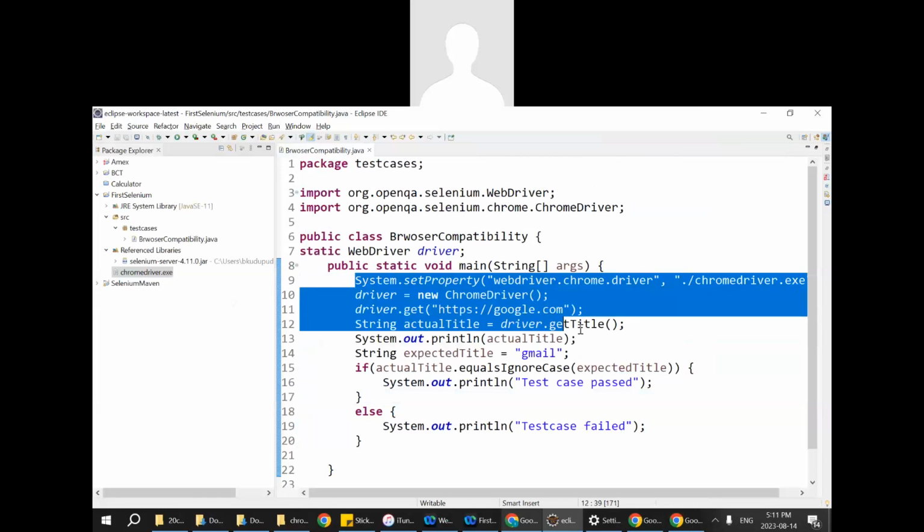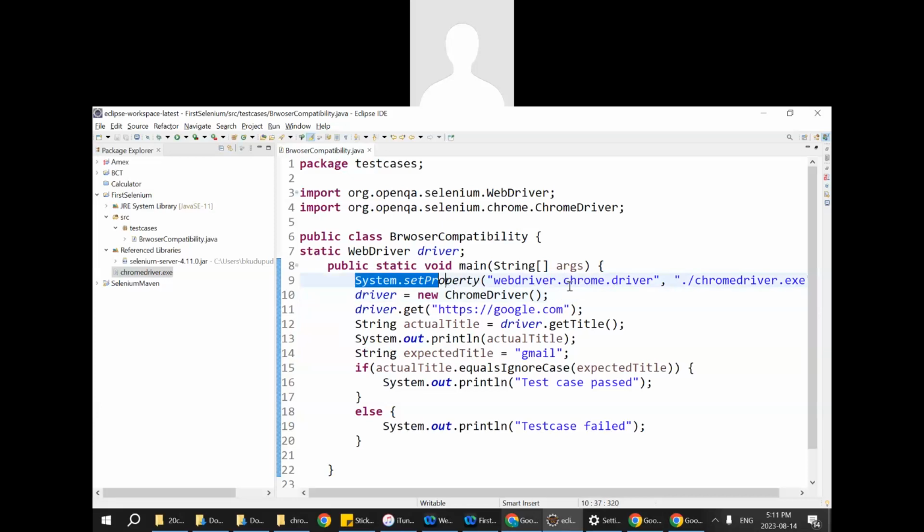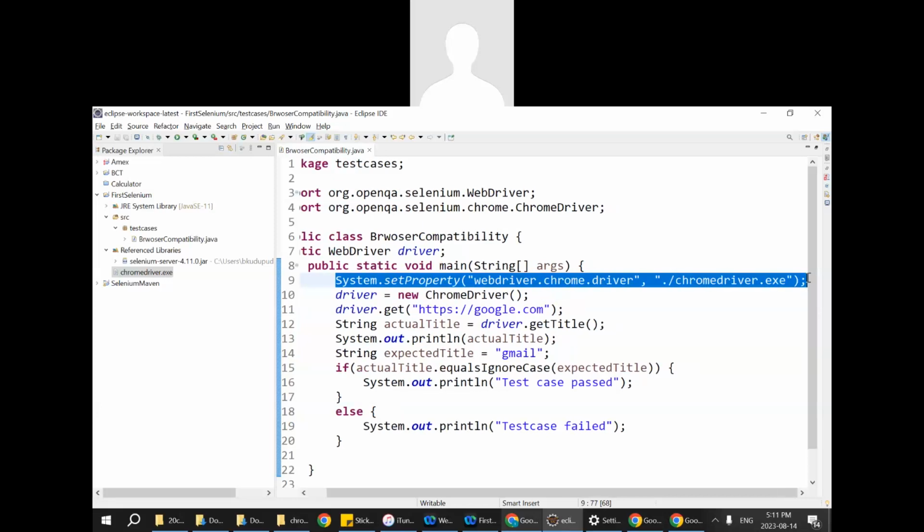So what we have done, we have first said where exactly the chromedriver.exe is present. Normally, you don't face an exception like this when you are working with Selenium 4 or related versions like 4.10, 4.11 and so on.